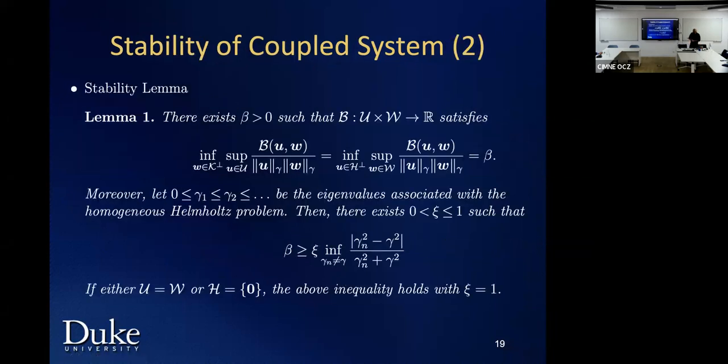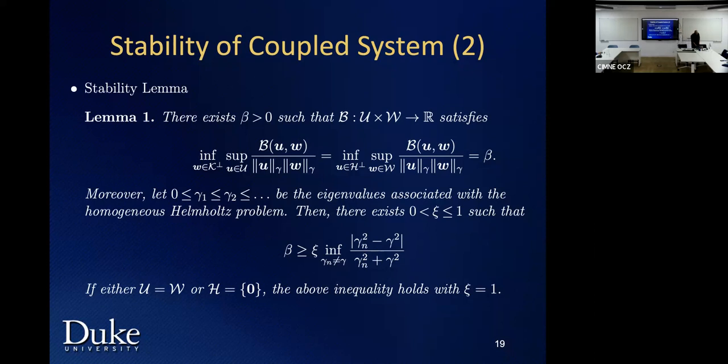All right. So here's the stability lemma that we basically prove given those conditions. So basically you satisfy inf-sup conditions with an inf-sup constant beta, right? And that beta is characterized by the minimum distance between the eigenvalues, if you want, of B and the driving frequency, which is a common result in Helmholtz equations. But to prove that here, it took a little bit more doing.